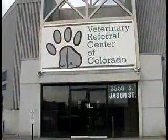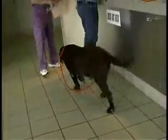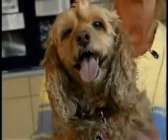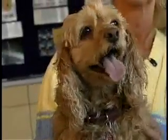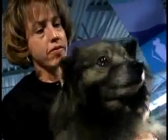Most cataract surgeries are performed in the morning, and patients go home that afternoon. We request a reevaluation the following day, and then a week later, and 2 weeks after surgery, but the time in the hospital is minimized, and rarely do we keep patients overnight after surgery. The most rewarding part about doing cataract surgery in dogs is seeing that family as they see their dog who sees them for the first time in a long time.